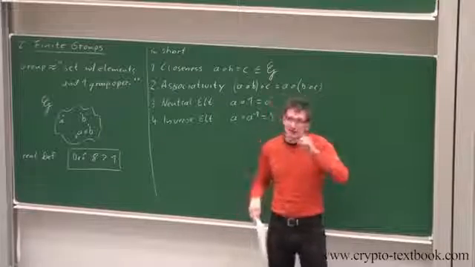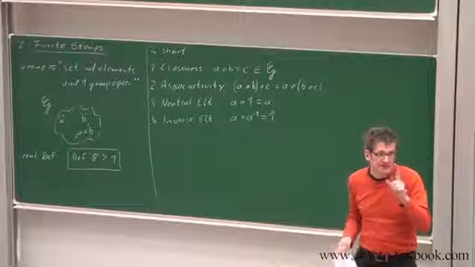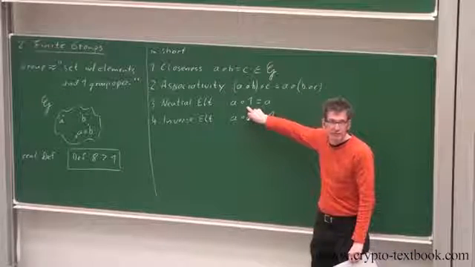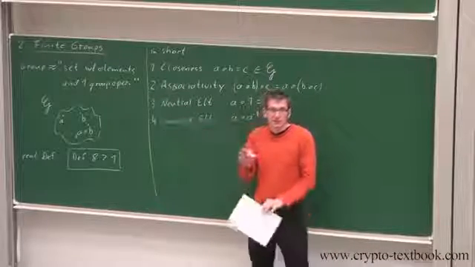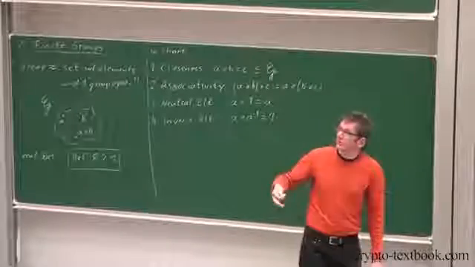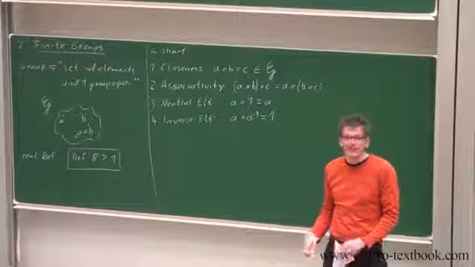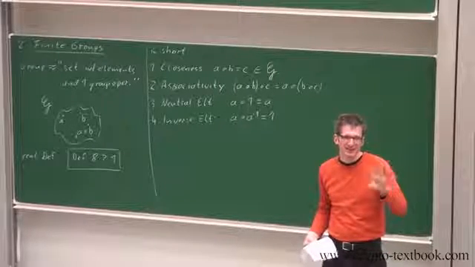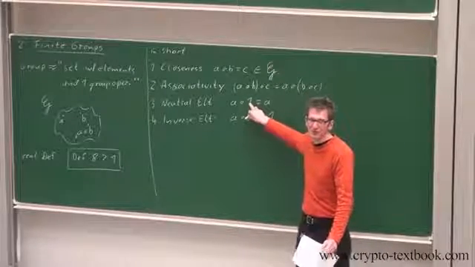Where is this 1 coming from? This is not necessarily the one you know from elementary school, from Grundschule. Where is this 1 coming from? This is this one here, right? So this refers to the neutral element, property 3. Right now I say, yeah, but it's the 1. And today it will be the 1, but if we do elliptic curves, right? You remember I mentioned elliptic curves, which we do in 3 or 4 weeks, is something really wild. Point at infinity, right? This is not the one you know from Grundschule, okay?